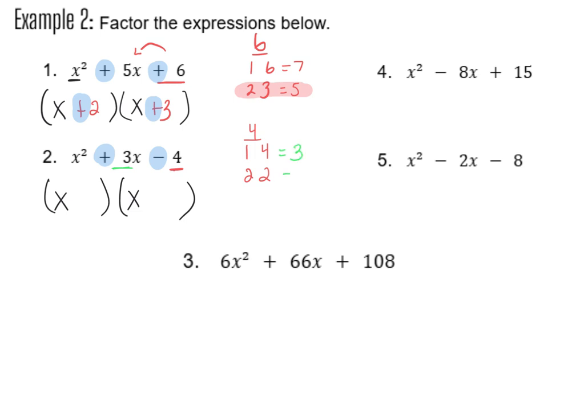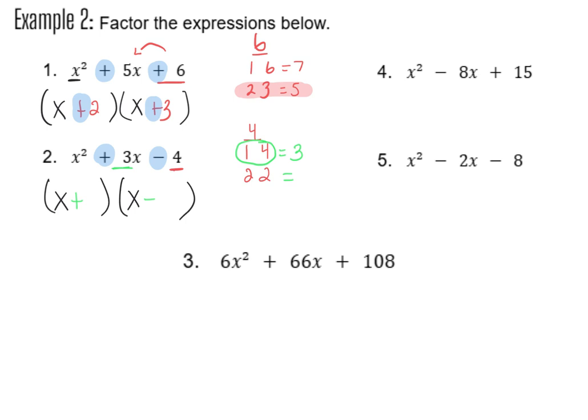If I tried to add it, it would give me 5, but because we want to think about positives and negatives, I can think of positive or addition or subtraction. So 1, 4 is going to be the one that we are going to choose. Now I need to figure out which one is going to get a plus and which one's going to get a minus, because we need to make these numbers multiply to give me a negative. Well, the only way to multiply to get a negative is if one of the numbers is positive and one of the numbers is negative.